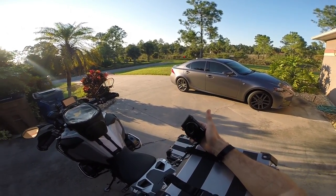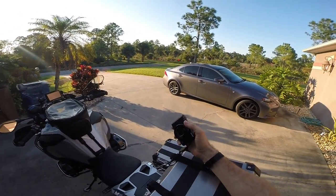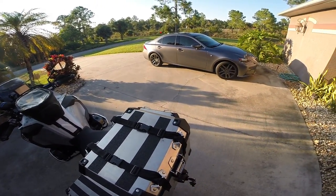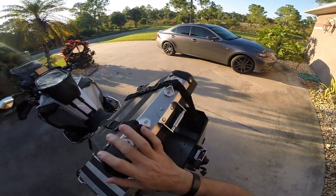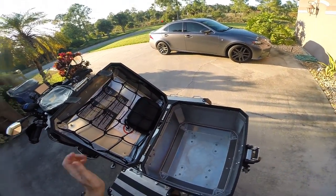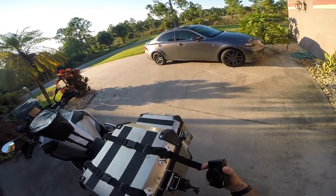But since I'm doing some short trips, I want to take my bigger cameras, but I don't want to take them in this top case or even in my side case. I'm just worried about damaging them. So I thought I would put some foam in here and put the cameras in, but I still don't quite trust that. So I was trying to come up with some alternatives.